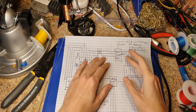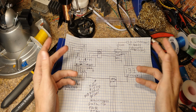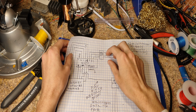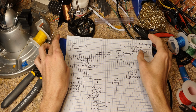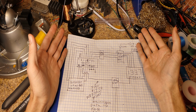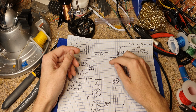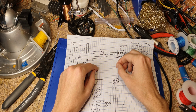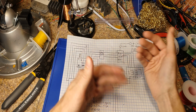We have 8 digits worth of parallel data that we need to multiplex out. So this works perfectly. We need 8 sets of 4 bits representing each a BCD digit. So if we need to represent 7, for instance, then we'd have 1, 1, 1, 0. So that 1, 1, 1, 0 from least significant to the most significant in that case needs to be sent out to the display.